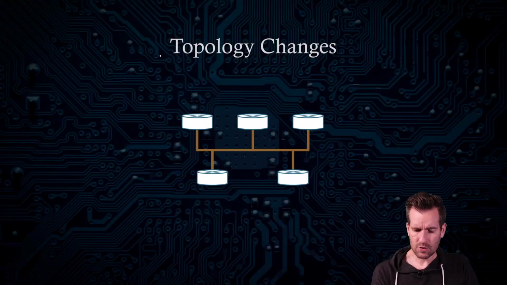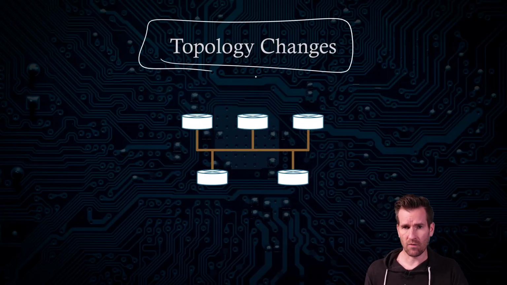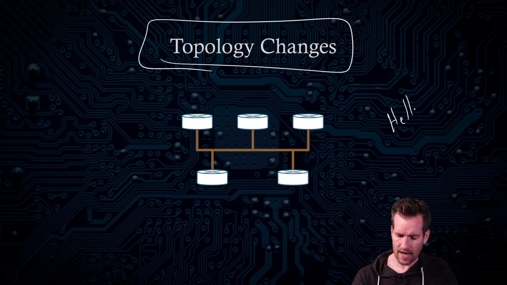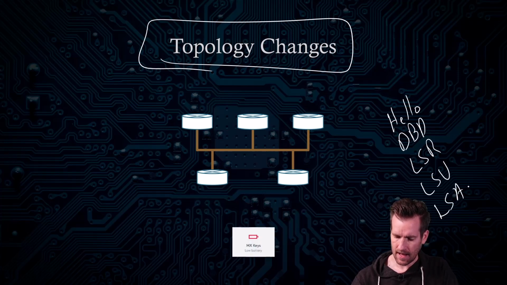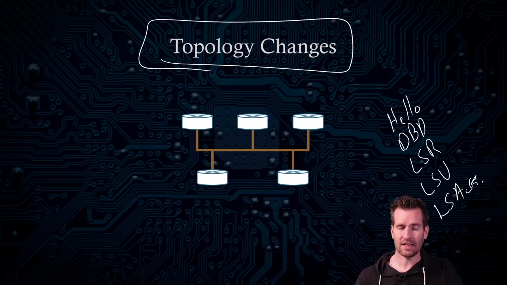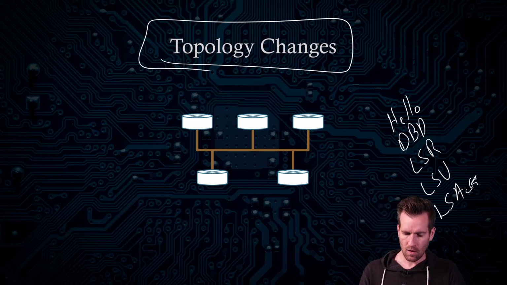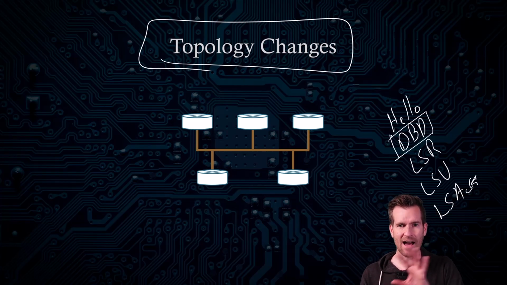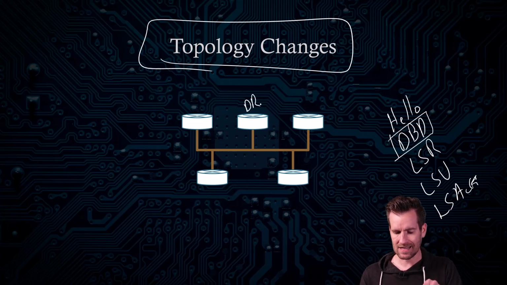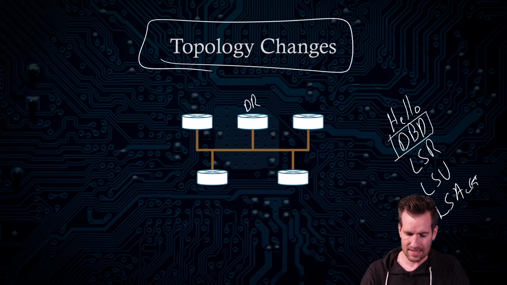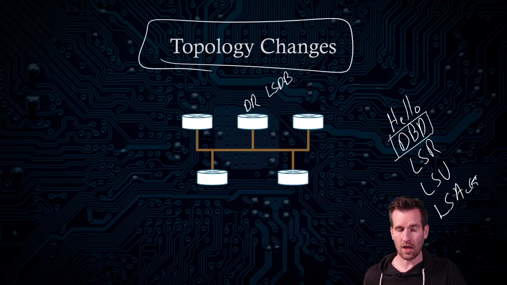All right, let's watch what happens when there is a topology change. So first of all, just know that we have hello timers, we have the database timer, we have a link state request, a link state update, and a link state acknowledgement. So those are the different packets that we have that get sent out. Well, the database ones are only for the initial setup. So we mentioned how the DR is elected and the database gets all passed around to the DR. The DR creates the link state database here and then sends all the updates to the other devices. Once that's done, then that comes out of the picture.